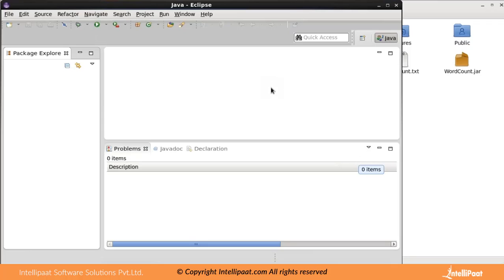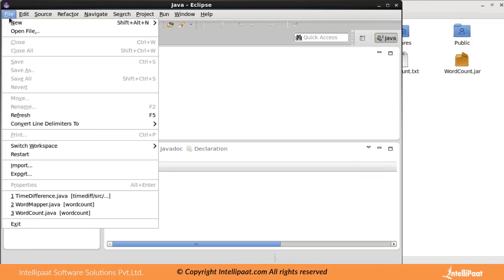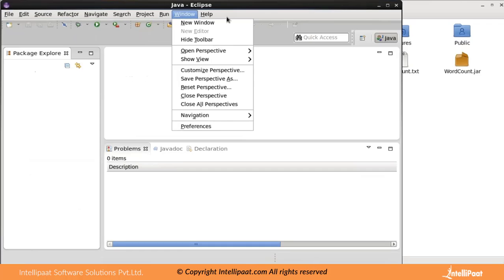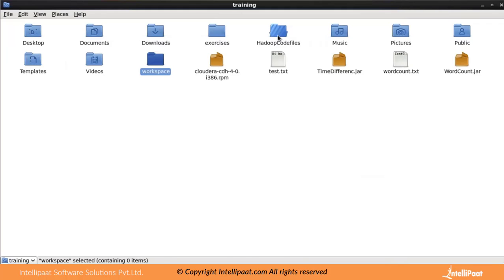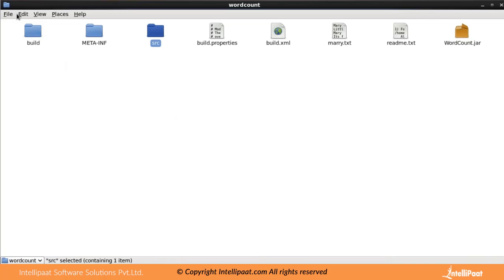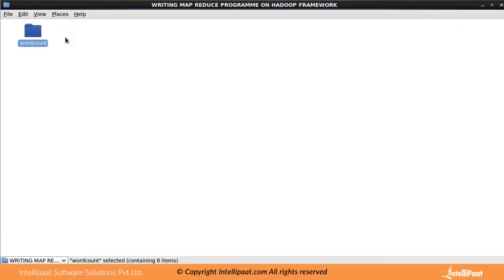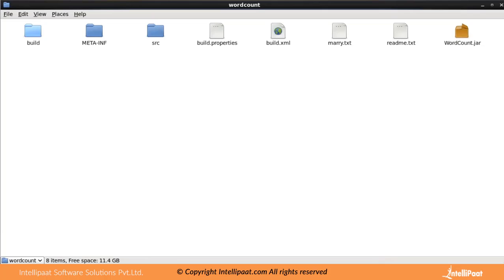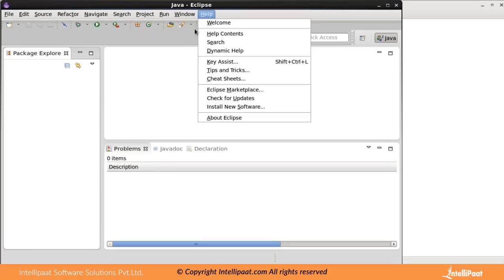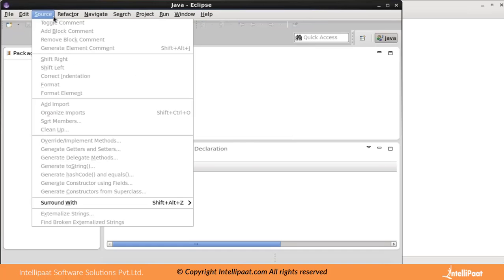So how do I create a project right now? One way is I can directly create a project from here and build a file. I can do that also. Or I can take this project that we've got, and take this word count project. So I'm just taking this and putting it inside workspace. There are some additional files, ignore them right now. And I will simply say that I would want to create a new Java project.